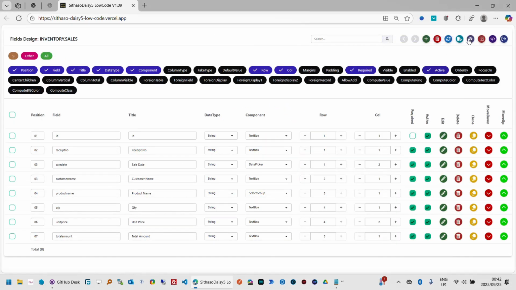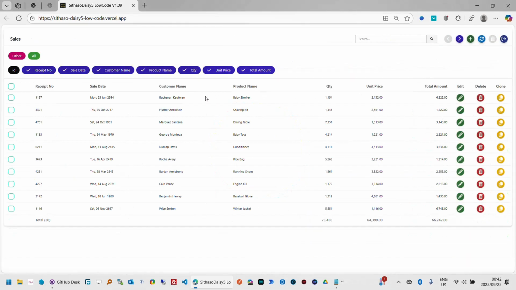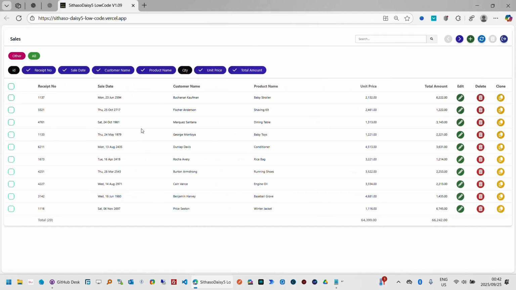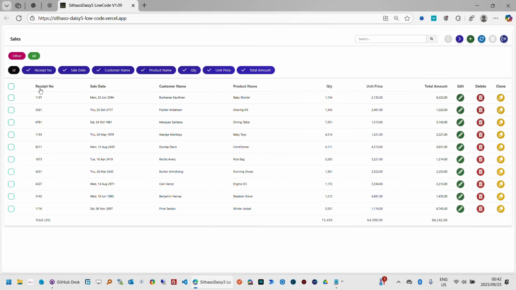Let's see how our table will look like. Cool. Now you see that we have a column chooser now. So next page, the ID. This is not supposed to be there.